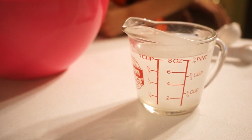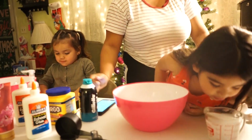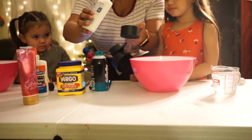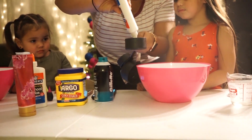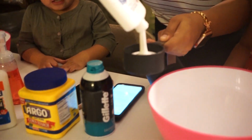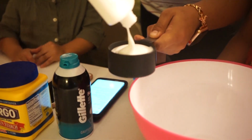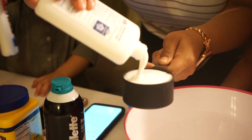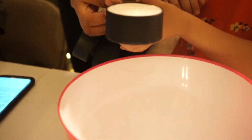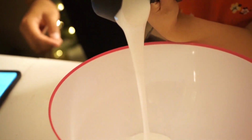No, leave it, Mama. It says 1/2 cup of glue, add to the bowl. So, yeah. 1/2 cup. Hold on. You have to put a whole 1/2 cup of it. I think that's fine. So we're gonna dump it here. Okay, grab it and dump it in your bowl. Make sure all of it's in there.